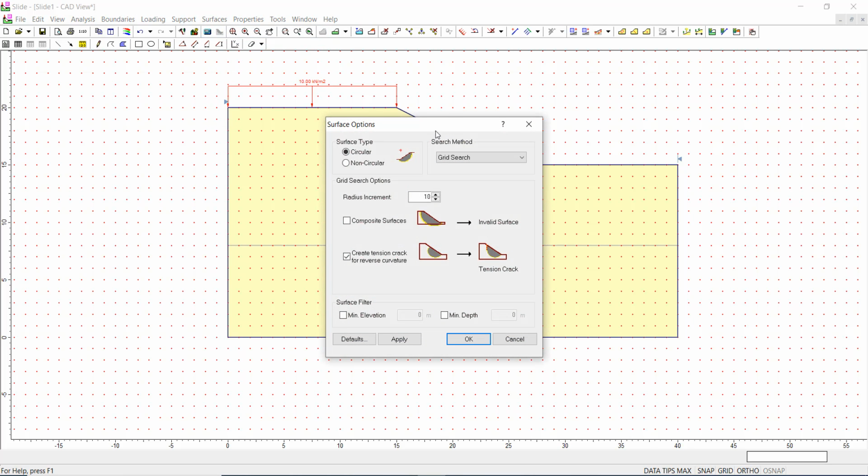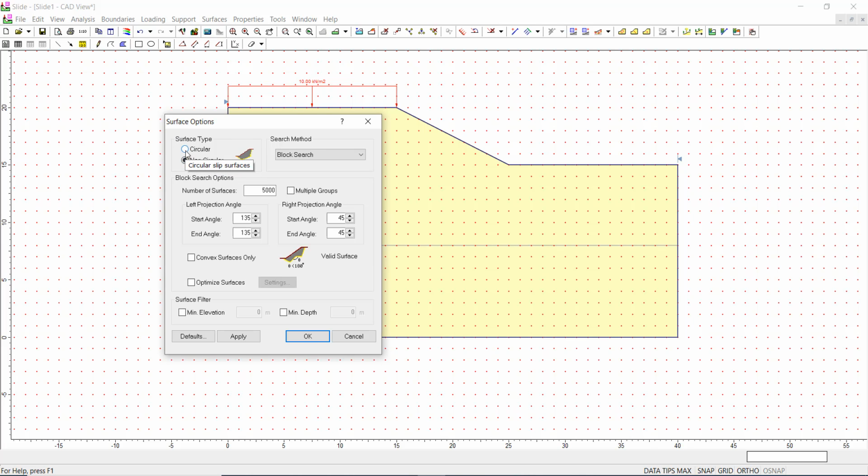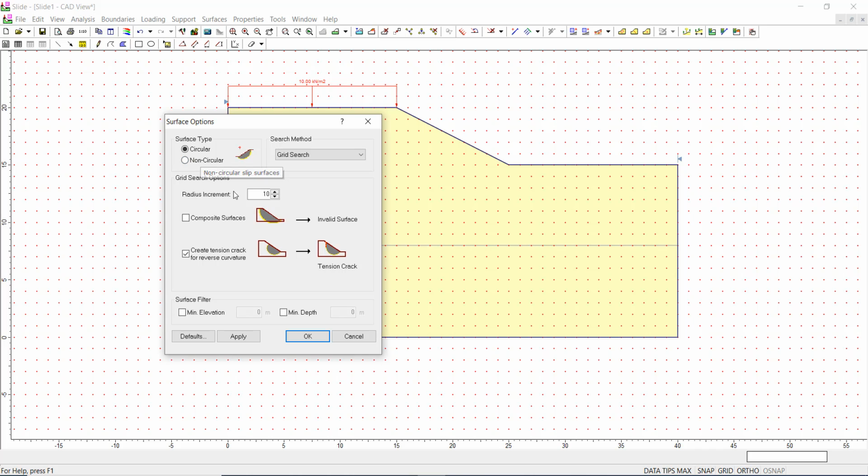If I go to surface option, I will find that the surface option is circular. There are different ways to define the failure surface. You may make it non-circular or circular. I will choose circular. And you can choose the grid increment, and you can even choose the default values.